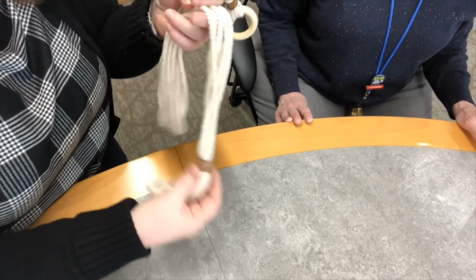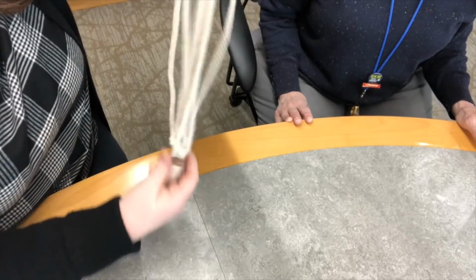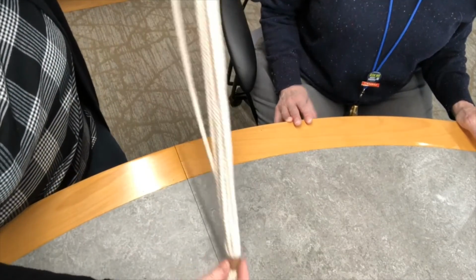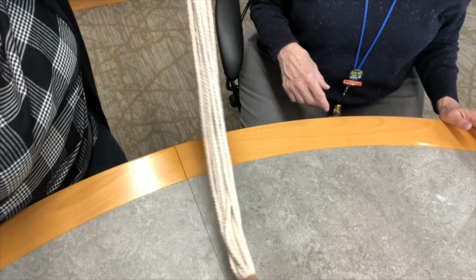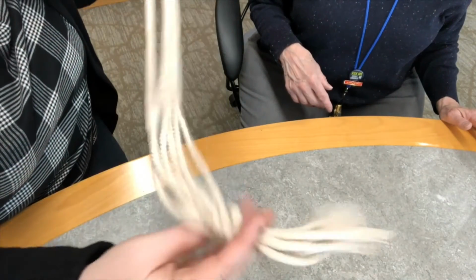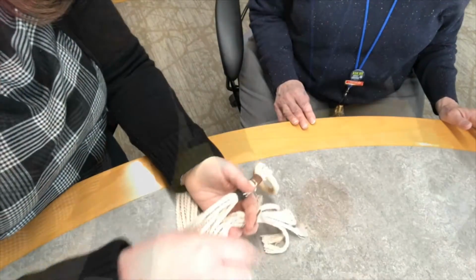And when you put this 4th string at the bottom, you can put it wherever you like. You can put it low down so that your hanger is really long, or you can put it a little higher up so that your hanger is shorter. So your plant will sit here and this will be just kind of draped. So wherever you want to place this last 4th string, that's your choice.